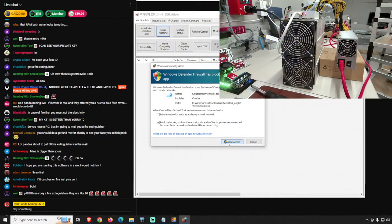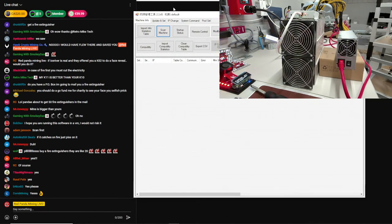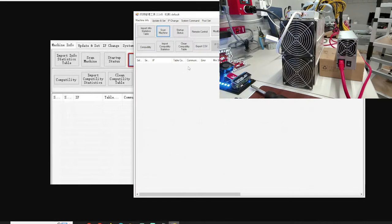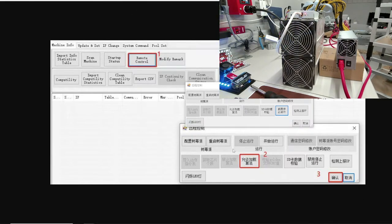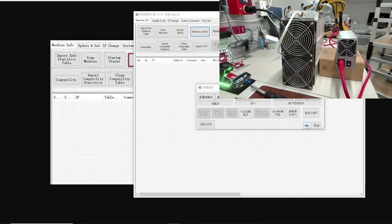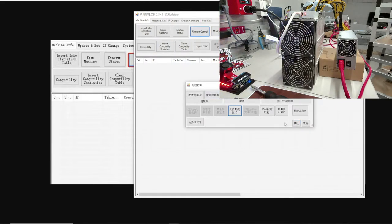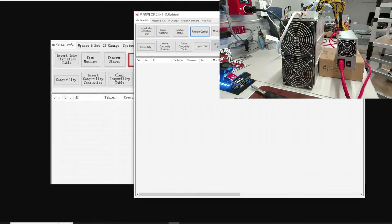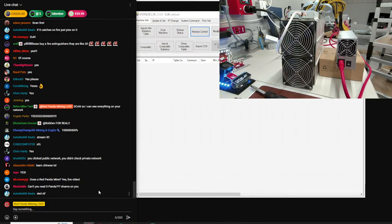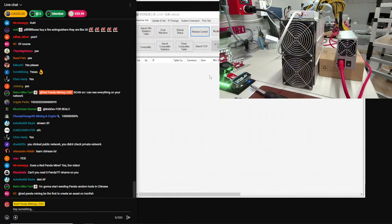Scan for machine. Nope, it did not find it. Oh, remote control. Okay. Remote control. And then what? Remote control. This button. Remote control. It's in Chinese. It's not working. I don't see anything. Is this dead? Yes, that's one thing I'm concerned. It's still red lighted at the very top. Extremely red lighted.